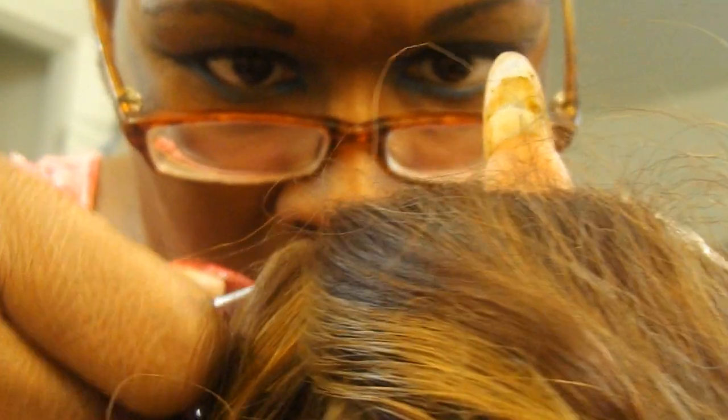Now, depending on your complexion, and depending on where you're going to place your unit, if you're going to place it behind your hairline, you can use a black marker. I use black hair chalk. You guys know that. I have something else that was sent to me for review that I'm going to try to use today.